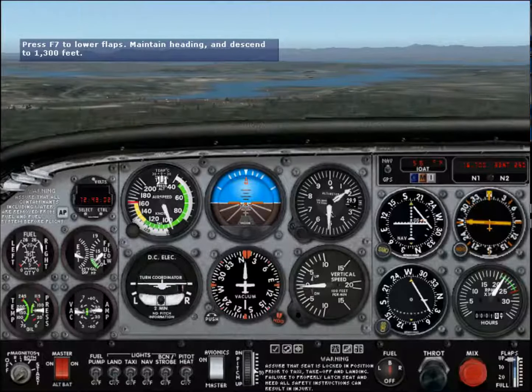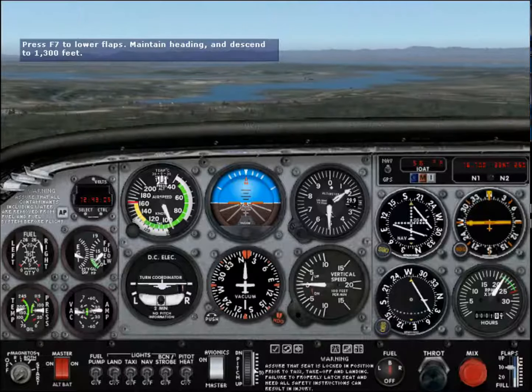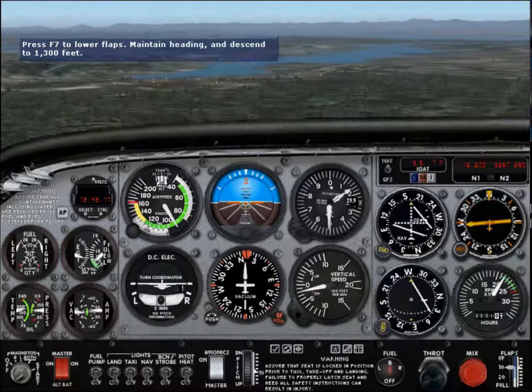Okay, you're abeam the runway threshold, so apply 10 degrees of flaps, maintain your heading, and descend to 1300 feet. Now don't forget to use the trim as needed.